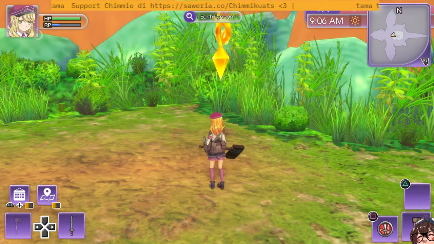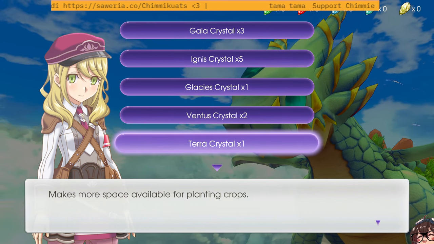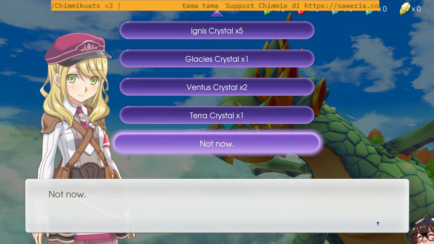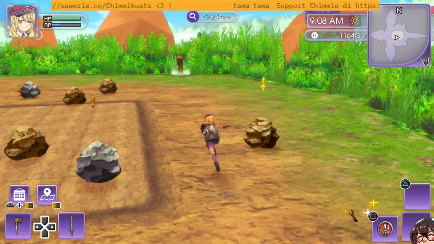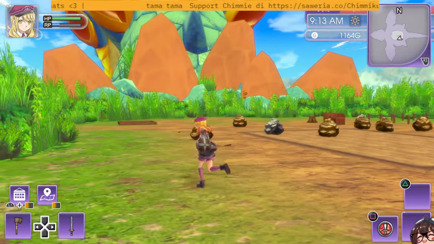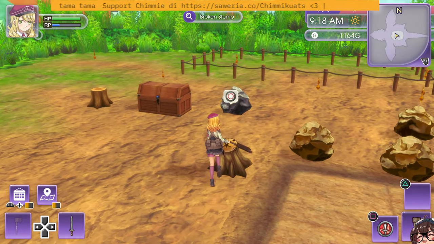What is this? A dragon? Hey there! What is this for? Terra crystal. I think that's the fuel. Oh, what's this? Oh yeah, to go back down. I don't have any house in here. It's purely on the floating farm. Wow. Interesting.